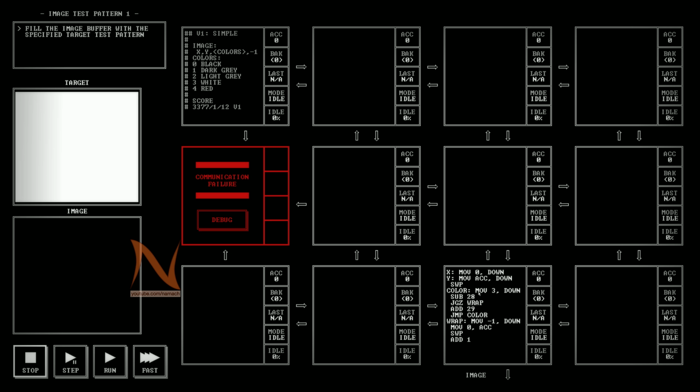Okay, so we then get to the main loop that is just going to put 30 bits of color on the line here. So we send the number 3 and we send it out, which is going to be the color for white. After that, I subtract 28 from the number in the accumulator. So it starts at 0, then it becomes -28. And then if it's greater than 0, I break the line.